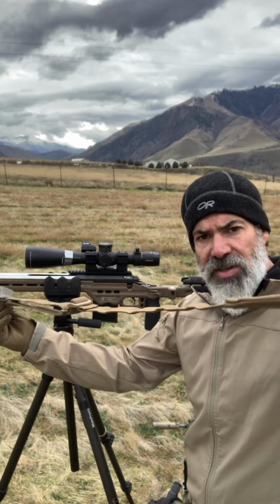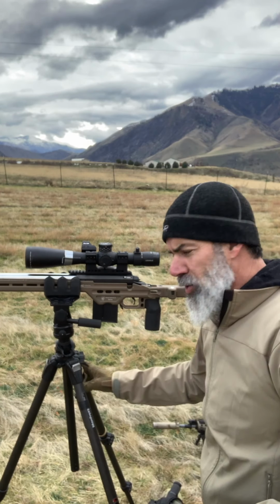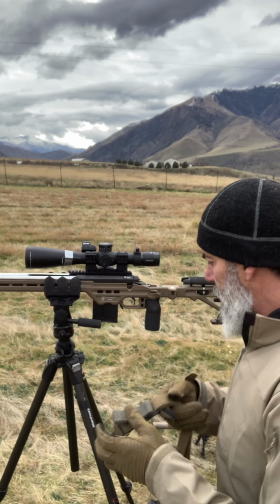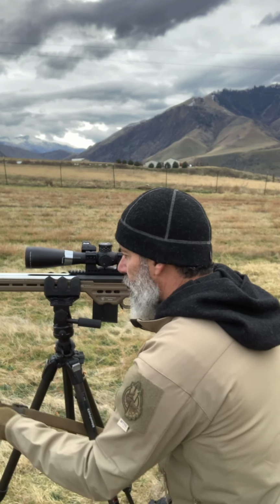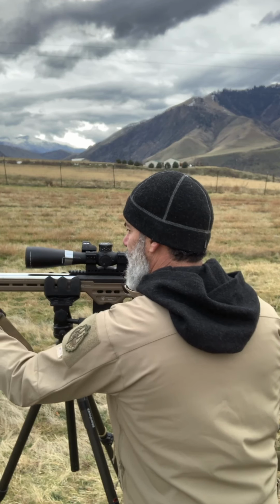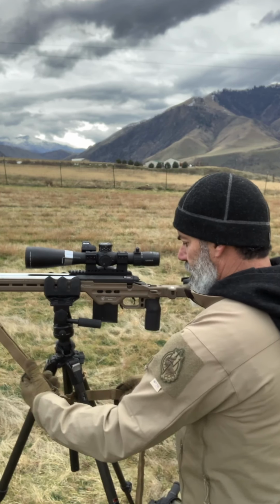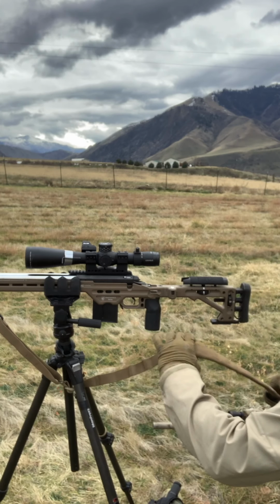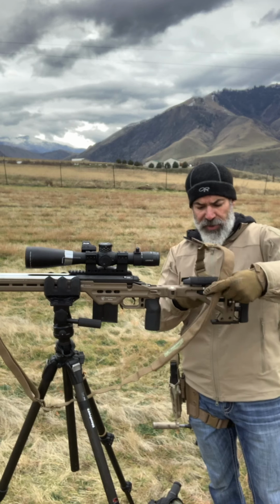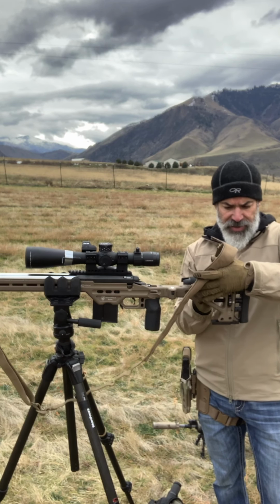So I took this and removed it. I'm just using rubber bands to hold it in place. And now basically I'm going to hook it through and connect it to the gun. So it's all the way up forward. It's routed through here, and then it's going to come right back. For me, I prefer it on this side here.